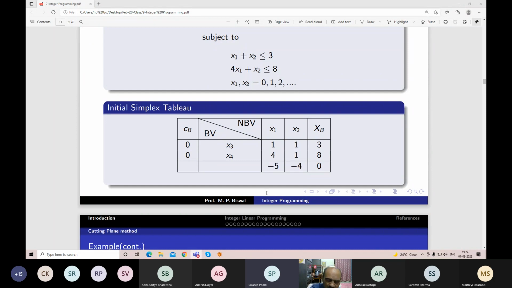See, this type of problem I have asked in the exam also. This is the table. What is the value? What is the sum of the two basic variables? What is your answer? How much? Anybody? 11. What is the product of the two basic variables? What is your answer? Yes? 24. Like that. Because the standard software will tell you X3, X4, but they will not tell you the product. Please remember.